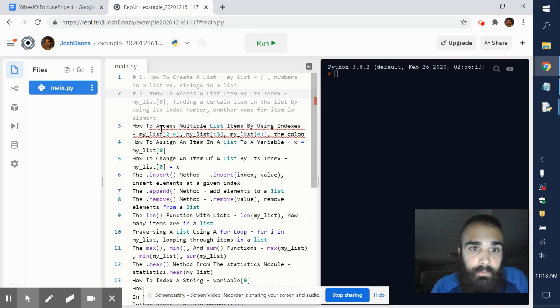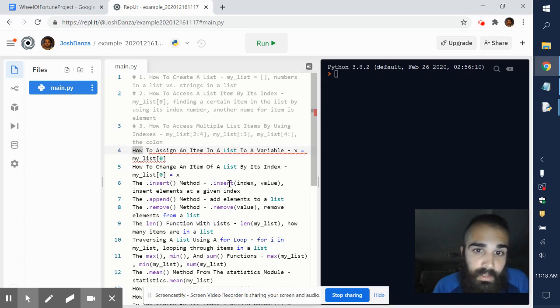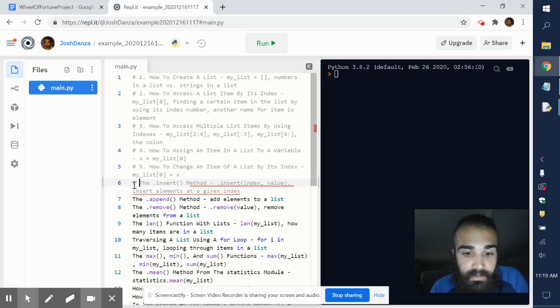Then how to access multiple items in a list using indexes. After that, we'll go through how to assign an item in a list to a variable. I'll be showing you how to change an item of a list by its index. Once again, we'll talk about indexes today.